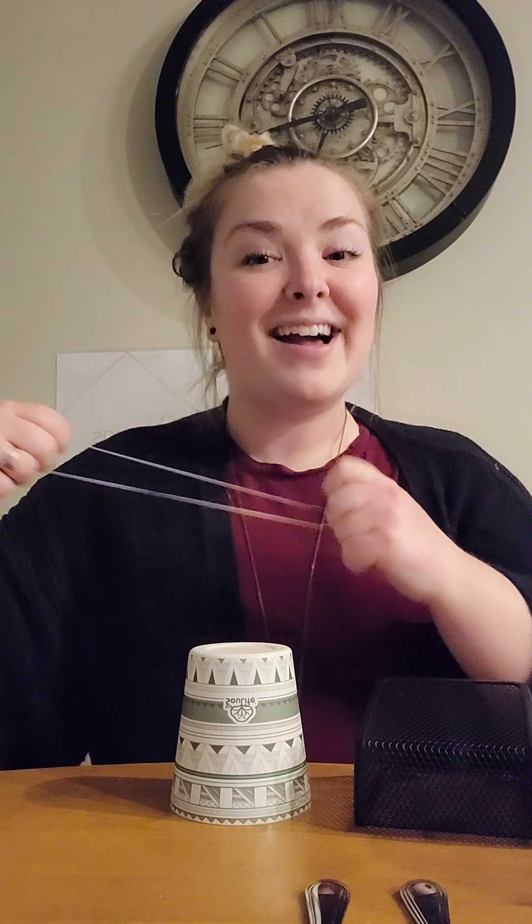Which one should we do next? I think maybe we should highlight our rubber band. What sound does it make? Pluck — very good! One, two, here we go! Old MacDonald had a band. Shake, shake, tap, tap, bonk. And in that band, he had a rubber band. Shake, shake, tap, tap, bonk. With a pluck, pluck here and a pluck, pluck there. Here a pluck, there a pluck, everywhere a pluck, pluck. Old MacDonald had a band. Shake, shake, tap, tap, bonk. Great work!